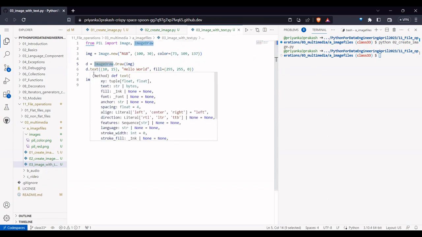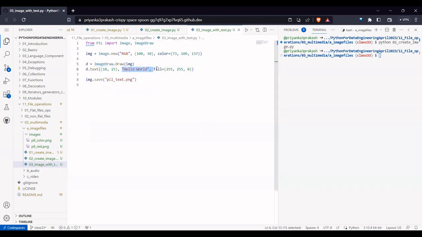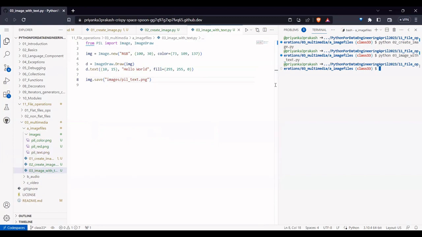And after drawing that image, if you write a text, what should be the fill color? The fill color means with what color I want to save. That also I'm mentioning. And here the result also I want to show like this. python 03 so and so. So in this case, why did I draw before saving? Because I want to write a text.